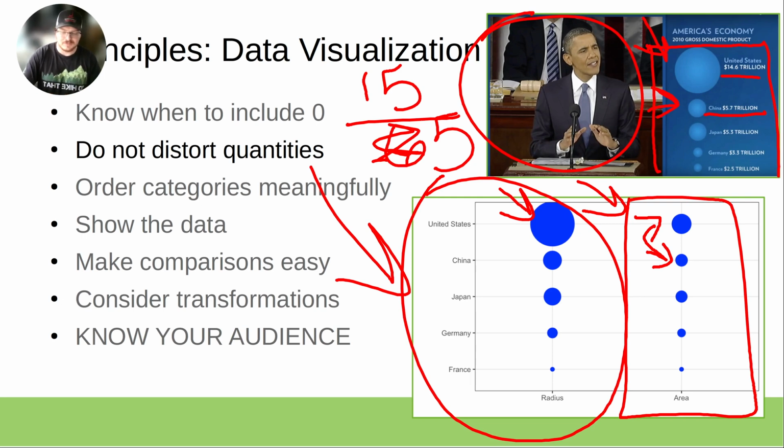So that is why one of our principles is to not distort the quantity of your data. Accurately represent your data, and just remember that all data has value. It is not always going to be as impactful as you want, but it is still providing you with information which is useful if you are trying to answer a question.